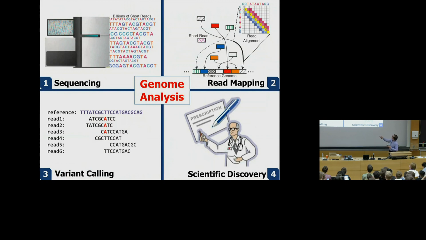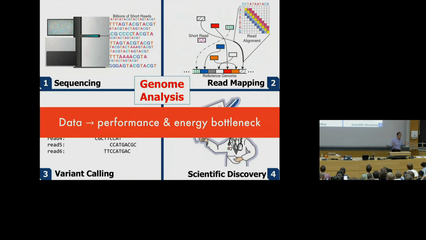Basically, you need to take this data and understand it, and understand even more, and that leads to scientific discovery or medical benefits, right? But in the end, we're really bottlenecked by how fast and how efficiently we can process it. So the large amounts of data generated by the new workloads lead to performance and energy bottlenecks that we didn't see before.